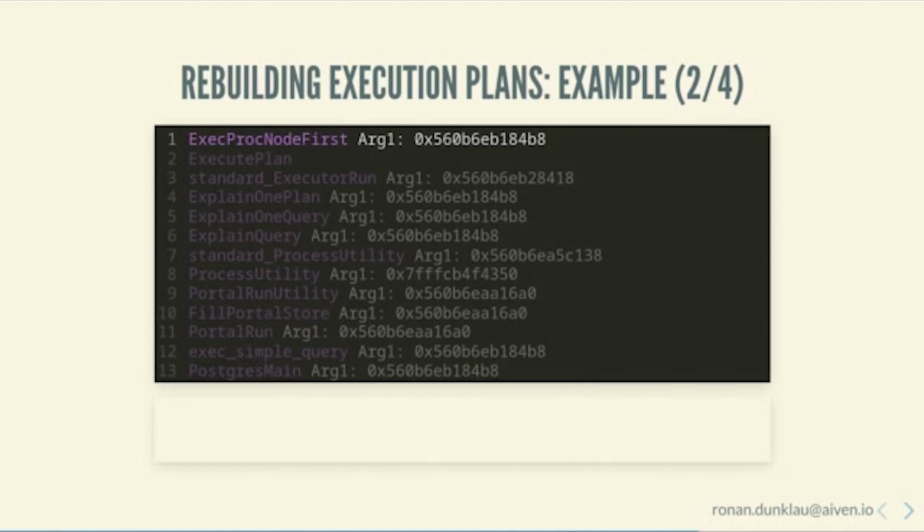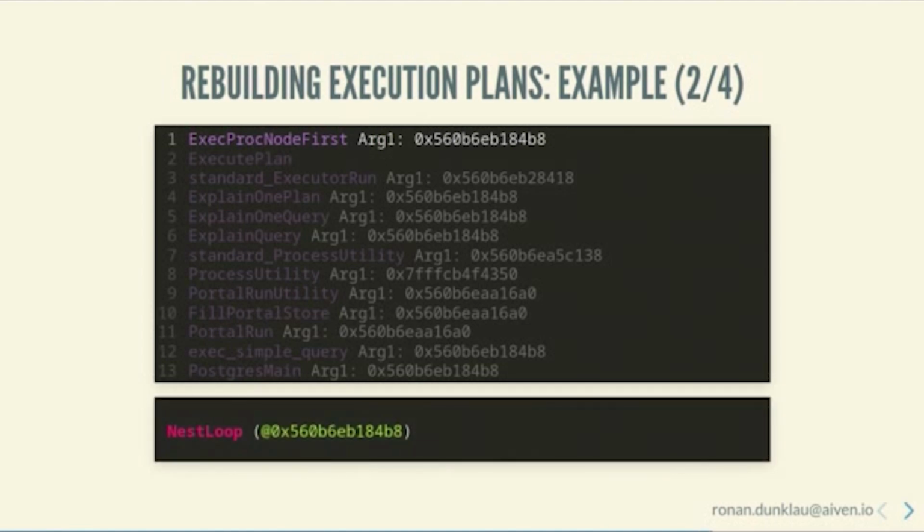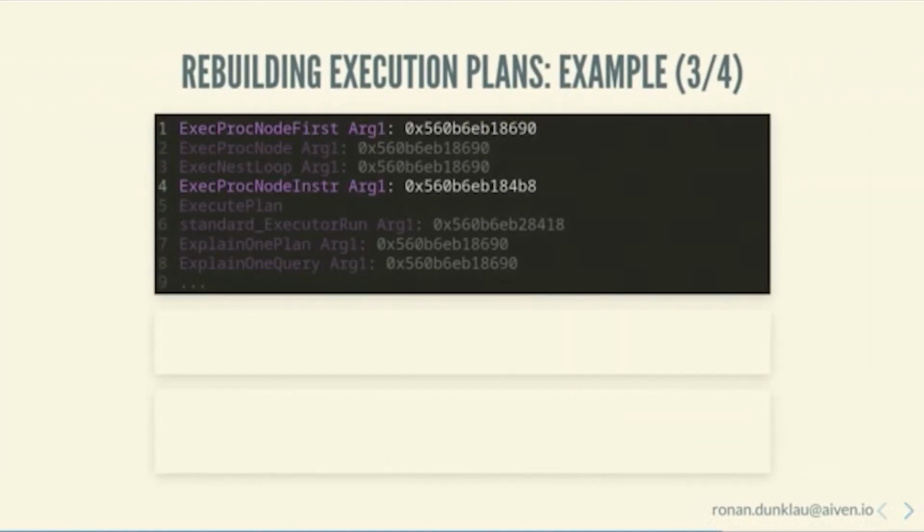We have an argument with some pointer, and we can capture that this is a nested loop. From the eBPF code, we read the node type and its instrumentation data, and we send this to user space. So now in user space, we have a reference to a node, and we know that at some point a nested loop has been built. But then the execution continues, and we end up hitting another node. And for this other node, we also capture the whole stack.